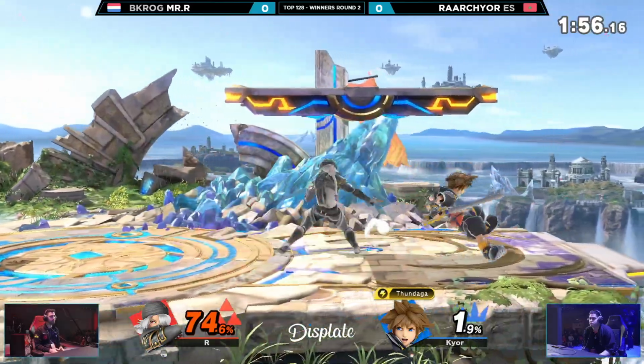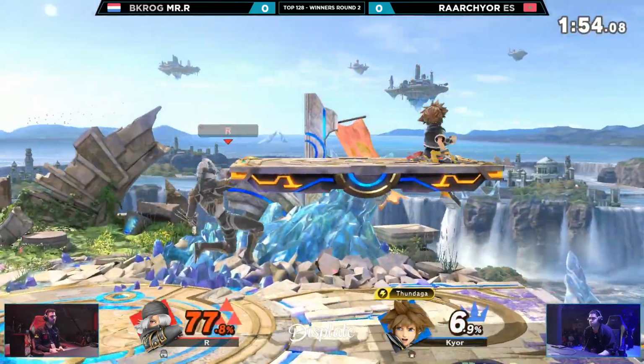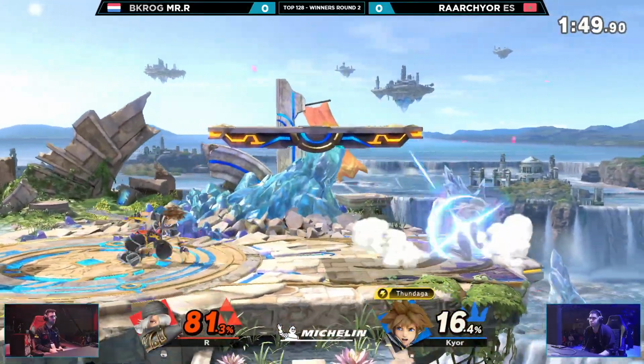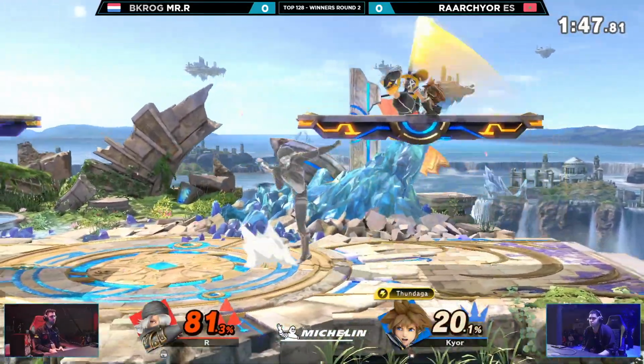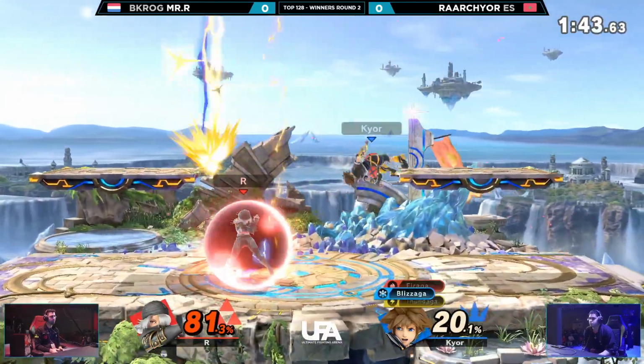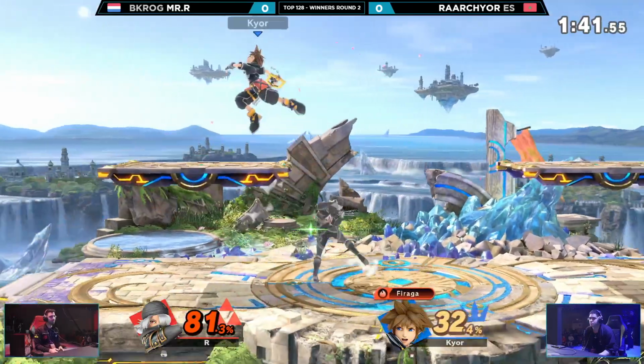As we said, Sheik's quite a light character, and Sora's got quite a lot of kill power from places you might not expect. And confirms into that kill power, but let's see. Start trying to dance around. Again, trying to find a combo start, but doing so in a safe way. Easier said than done, but there's the tilt, okay.